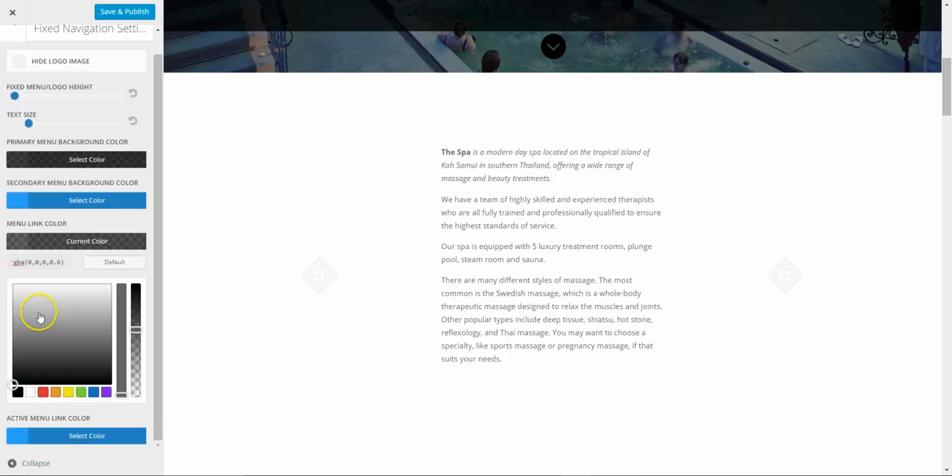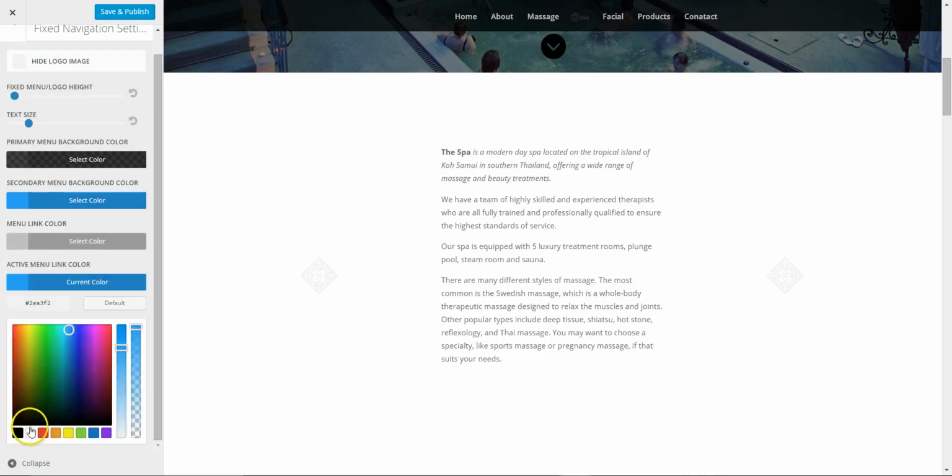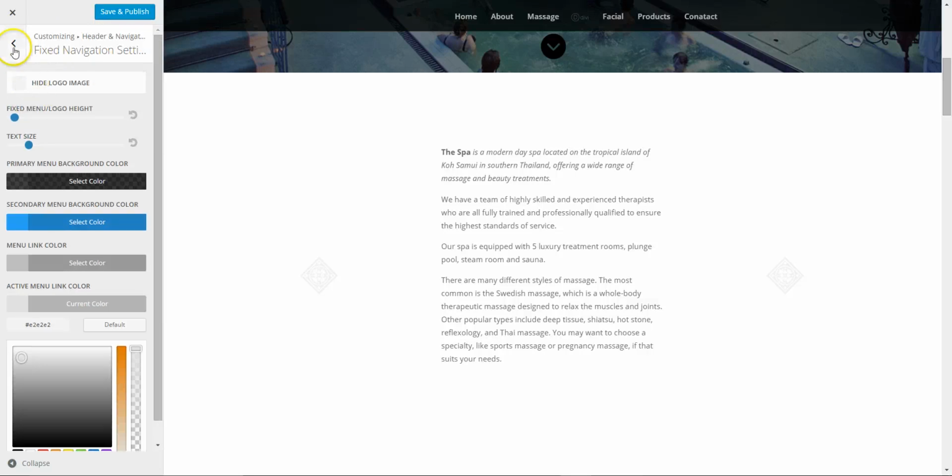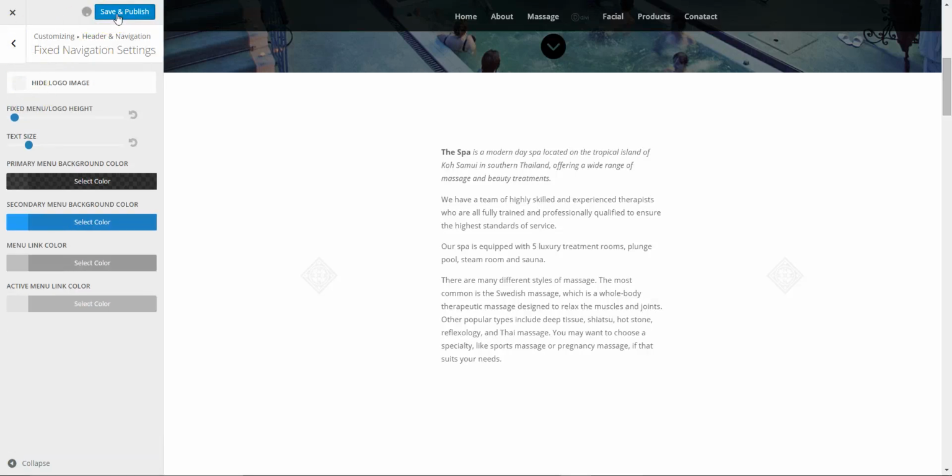And the menu link colors, we want the opacity full, and we want a grey colour. Active menu we can set on the same. Okay, so we're gonna save and publish.